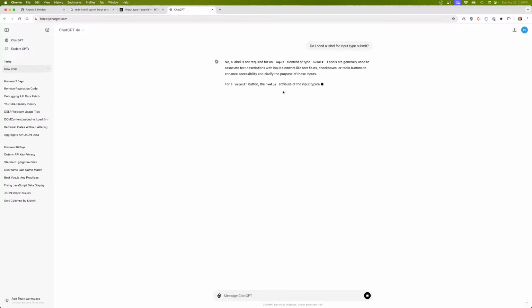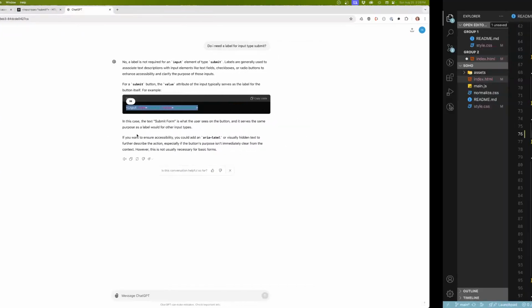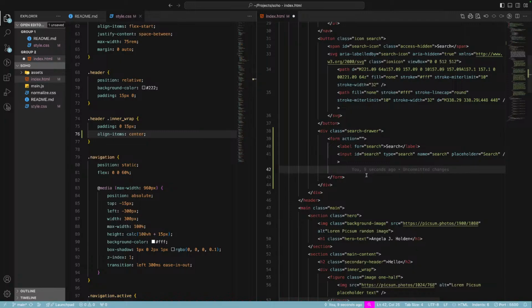No, a label is not required for an input element of type submit. Labels are generally used to associate text descriptions with input elements like text fields, checkboxes, or radio buttons. That's what I thought. I have to tell you, this is one of those things that I've been meaning to look up. So I'm glad that I finally did it.